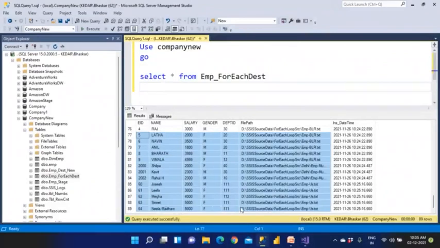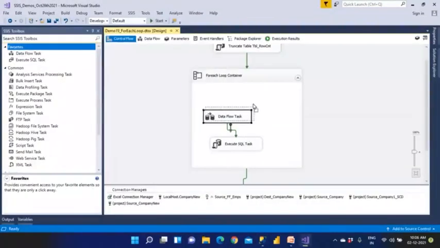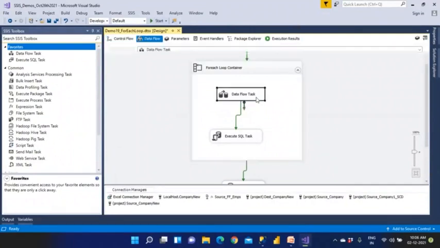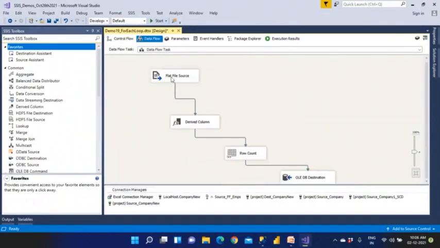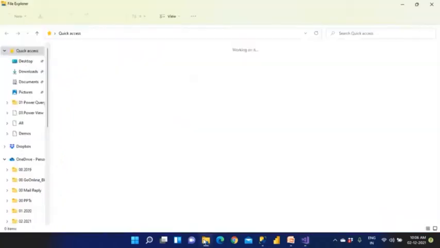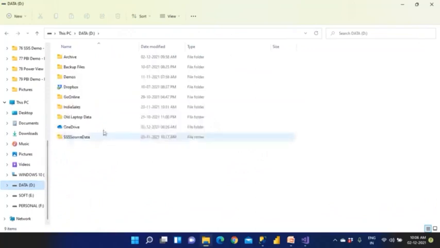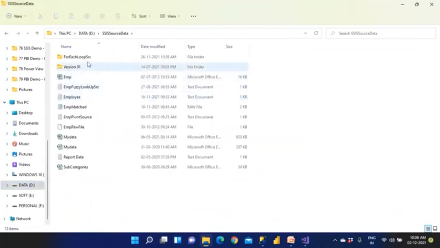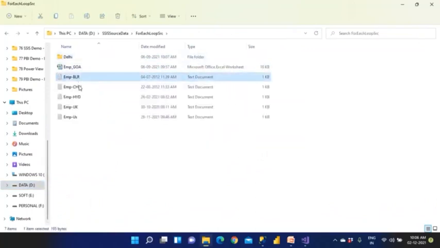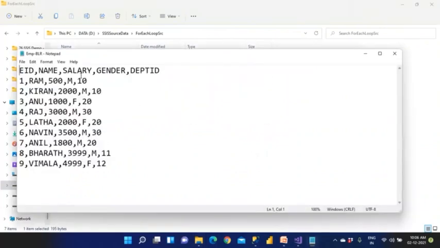But now I wanted to know file by file, which file it is getting, which file it is loading. I would like to see the data. Double click on this. I wanted to see what file data it is bringing, because we are looping through so many files. When you go here, we are getting this file, this file, this file. Which file's data is it looping through? I wanted to see the data.